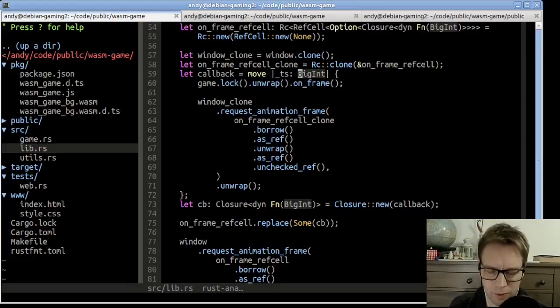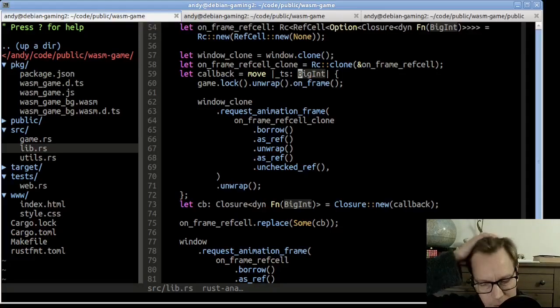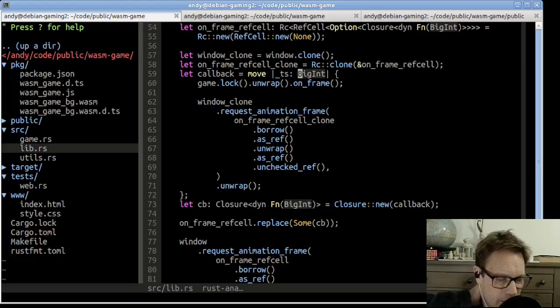in the DOM world, in the DOM documentation on Mozilla Developer Network, it says it takes a high-res time. Basically, it's a number that's more accurate than the standard JavaScript number, which tells you how many milliseconds since the last frame. But then in WebSys, it's coming in as a BigInt, which is another class that's defined in that DOM world in the browser, and I guess maybe they're equivalent in that world.